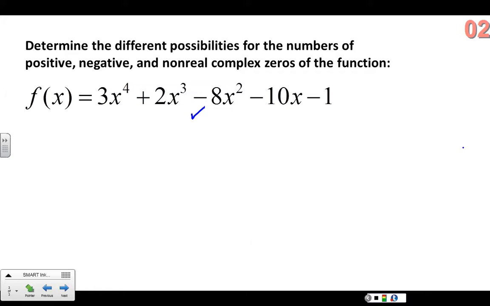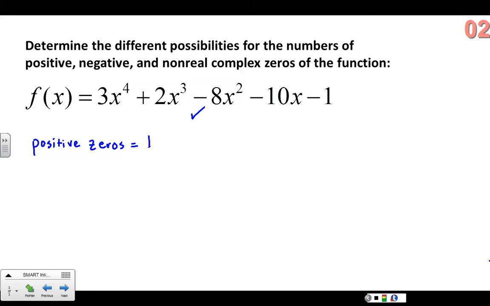So for this function, the number of positive zeros is equal to 1 because you had only one variation or change in sign in your terms. And you can decrease that number by 2. By a positive even integer, we can decrease it by 2, but you can't take 2 away from 1, so that's the only possibility you've got for positive zeros.